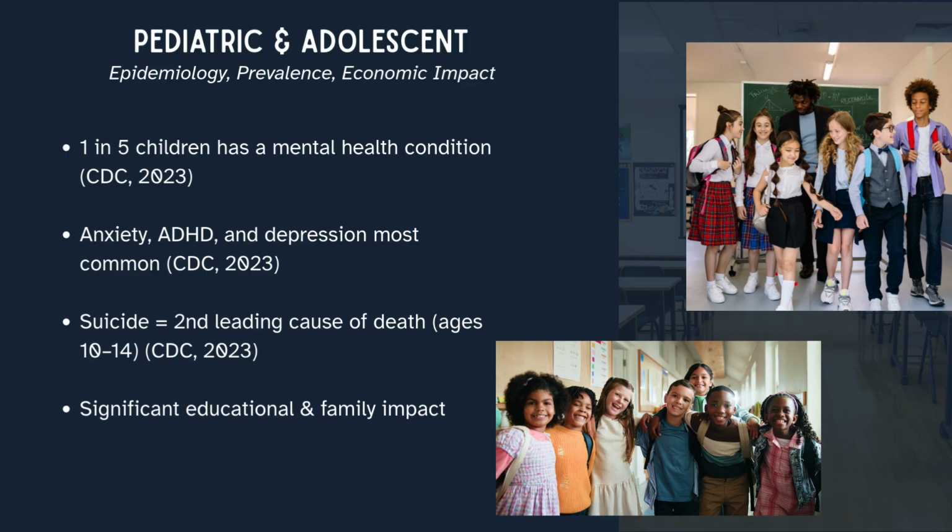We will now be looking at the pediatric and adolescent population. 1 in 5 children has a mental health condition. Anxiety, ADHD, and depression are the most common. And suicide is now the second leading cause of death in children ages 10 to 14, which is staggering. Early identification in primary care is crucial in planning treatment for these patients and changing the outcomes.